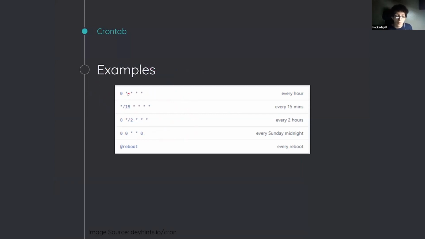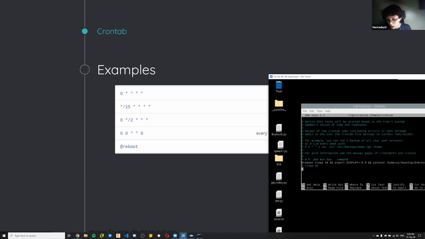If you want a program to be run, for example, at every minute of every hour of every day of every month of every day of the week, we just need to put 5 asterisks and then the command to be executed. Here.